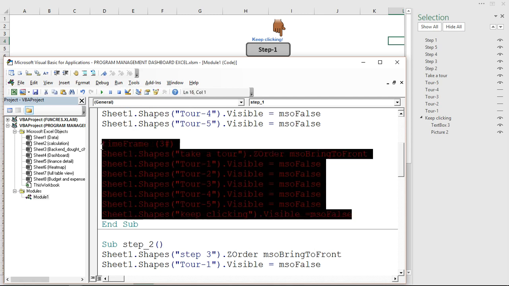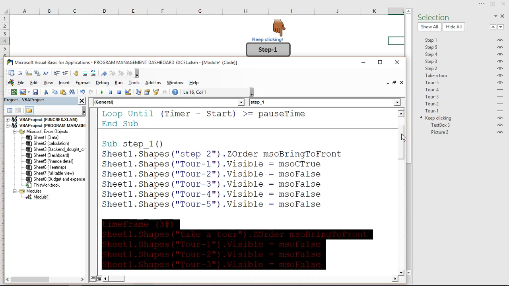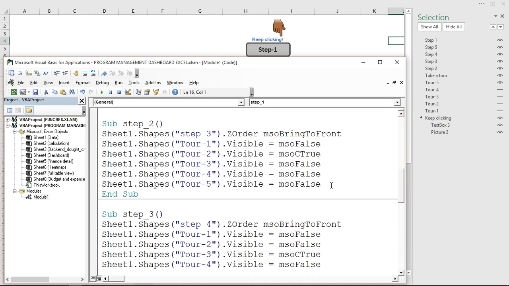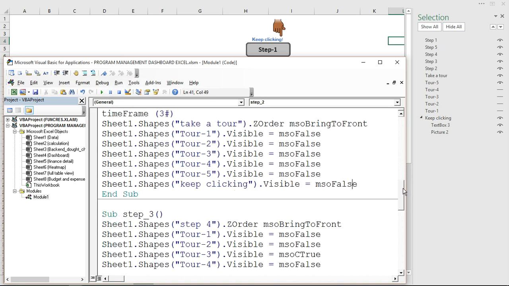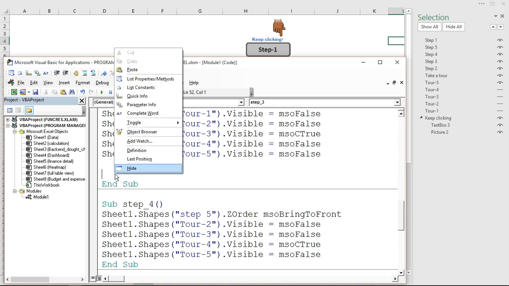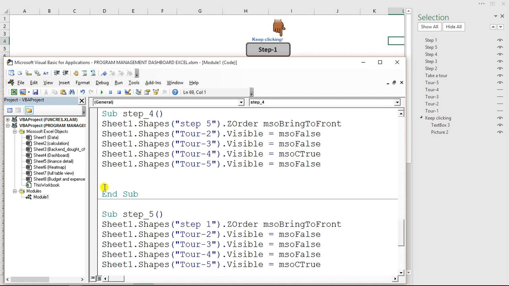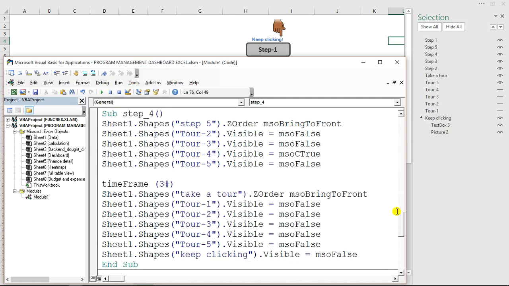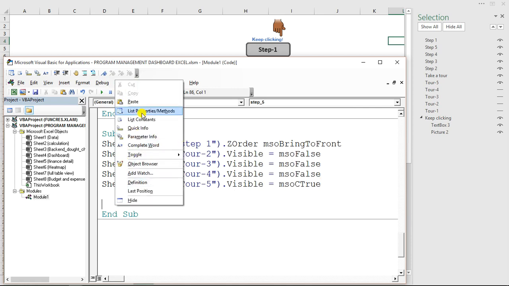So right now, I'm going to copy body timing right here. Remember, we have this particular time frame defined at the top level right here. So you can just copy this particular code and you're good to go. Now I'm going to go down and paste this. I'm going to go down, paste this right here. I'm going to go down, paste this too. So finally we got to the last one. We're going to paste this one here as well.